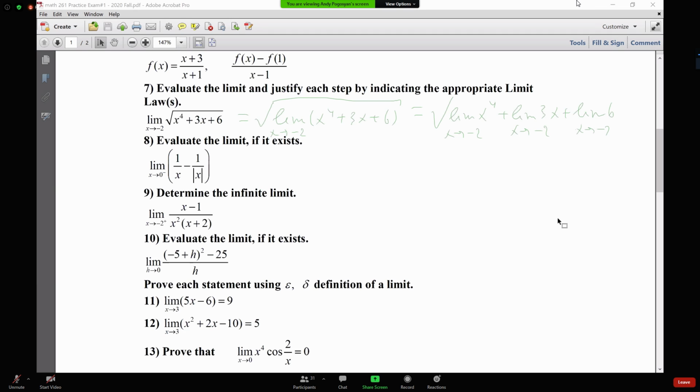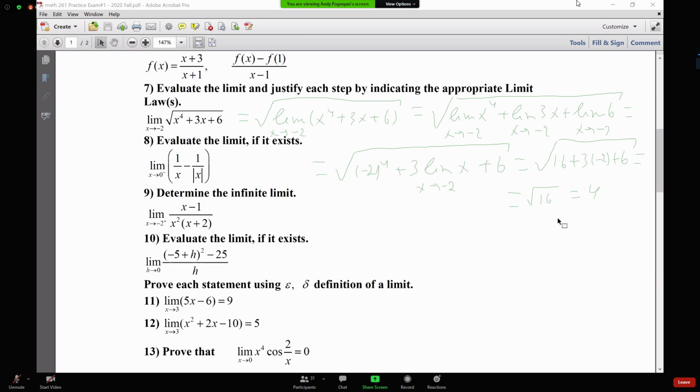So that's the second step. Third step. Now, for the first one, we already can substitute. It's negative 2 to the power 4. Second, you cannot yet. You first need to take out the constant. The last one is just 6. So that's 1, 2, 3. Now, fourth step. This is 16 plus 3 times negative 2 plus 6. And finish it. It's the square root of 16, which is 4. So number 7 we also did.